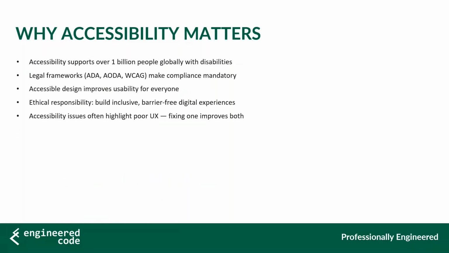So why does accessibility matter? First and foremost, accessibility is about people. We build digital experiences that should work for everyone, regardless of their abilities. That includes users with visual impairments, motor challenges, cognitive differences, or people who just happen to be navigating your site with a keyboard or a screen reader. It's not a niche problem. About 1 in 5 people globally live with a disability. So if we're ignoring accessibility, we're ignoring a huge portion of our potential audience.